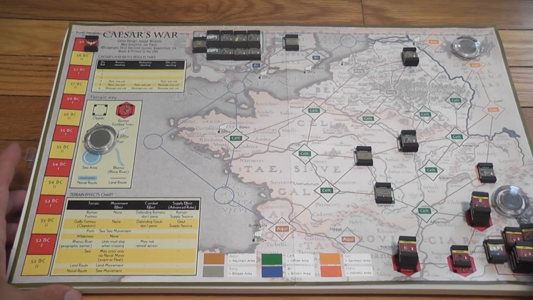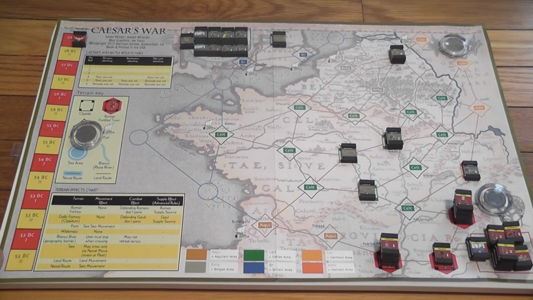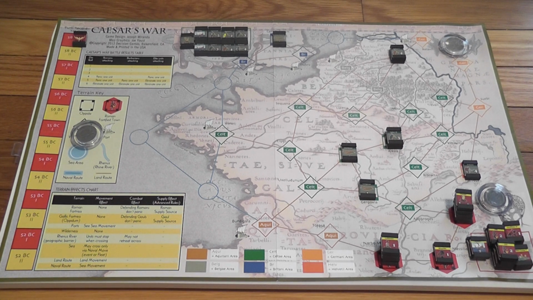So this is the situation, really. And the situation works pretty much the way you would expect a game about the conquest of Gaul would go. That is, with a huge advantage for the Romans in most of the early phases of the game, big victory, easy control of some of the fortresses.